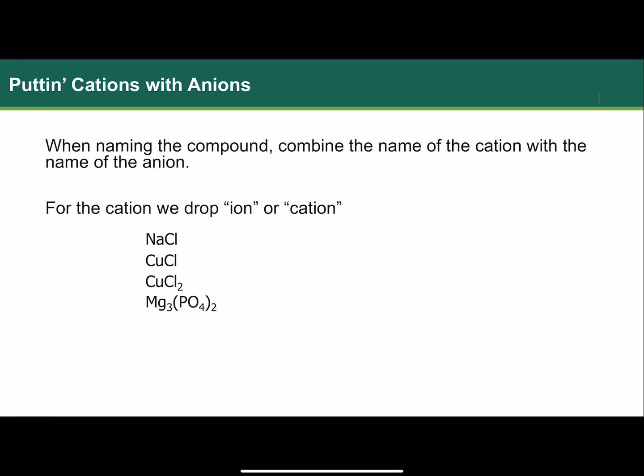Sodium is in the first column, the alkali metals, so it forms a +1 cation. The name of that cation, therefore, is sodium cation or sodium ion, whichever one you like. Chloride is in the 7th column. It gains 1 electron. I believe Al may want you to put chloride ion instead of just chloride. I'm okay with just chloride. We name that sodium chloride then, because we leave this off, we leave that off, and we put together what is left, which looks a lot like sodium chloride.